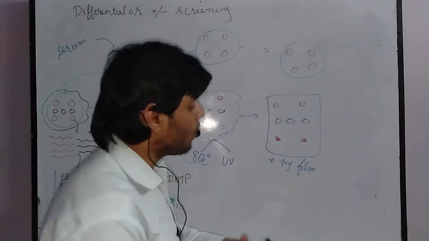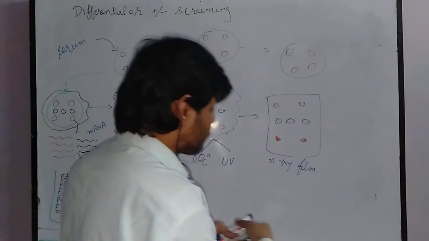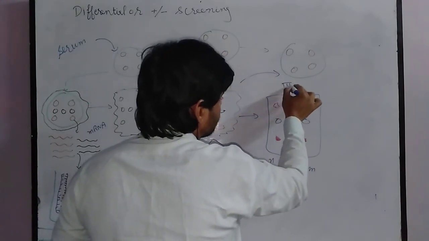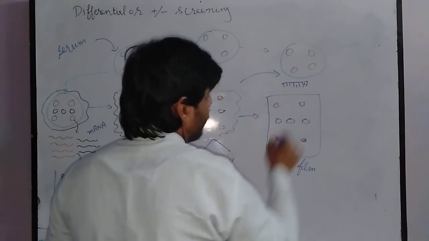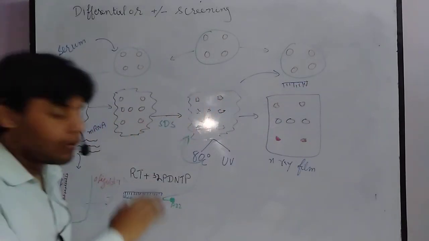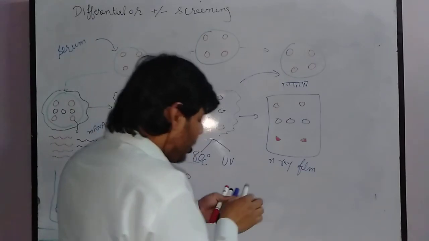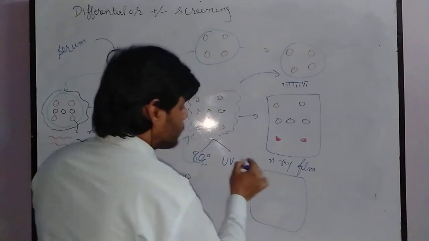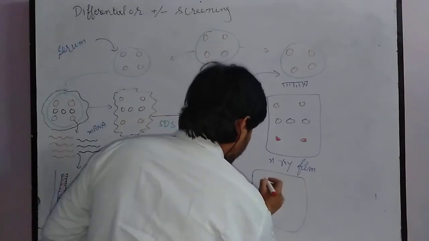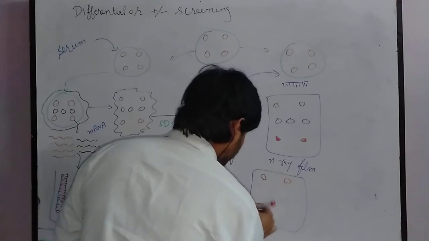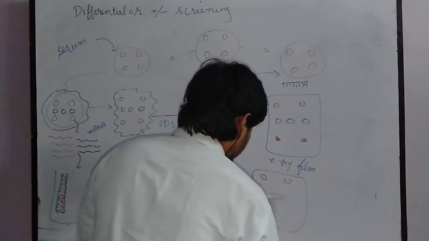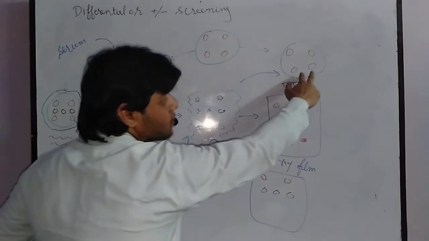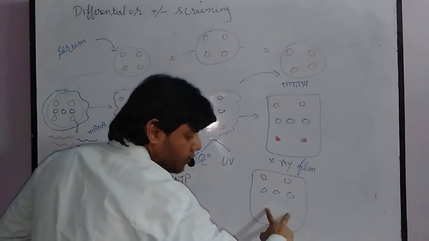Remember, in this case, we will detect none of the spots, because we also loaded the probe here in this case. But let's suppose this is also another filter X-ray film. So in this case, there are colonies present. We can detect the colonies, as you can see, but let me draw. But here there is no colony. In this case, colonies are present, but these two colonies are not present.